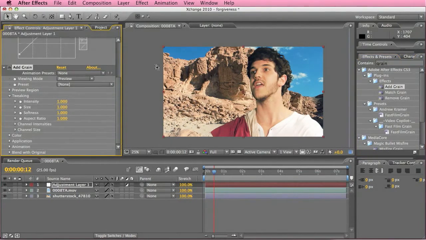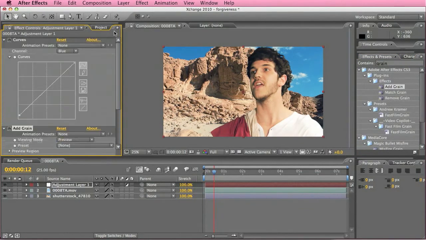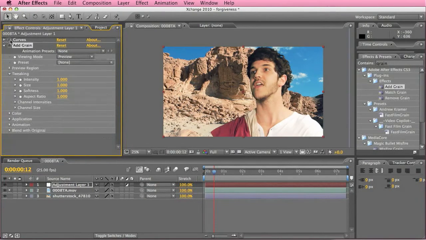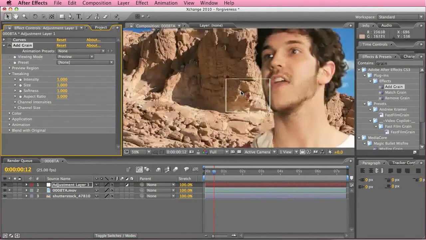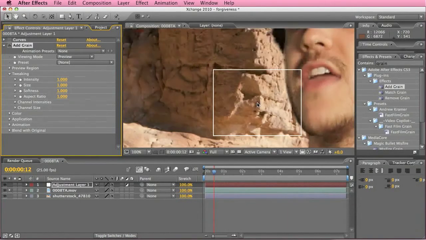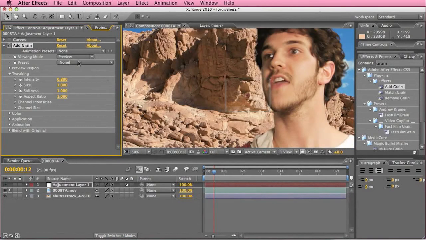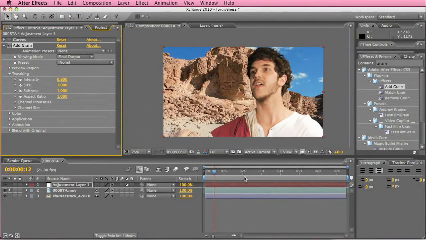And this takes forever to render, so I wouldn't suggest doing it this way. But what you can do is render some grain out. I'm going to take this filter off for a second. You can see here there's a preview region, and that's what's going to happen. We're going to turn the intensity down just a little bit, so maybe 0.8. I know this doesn't look very obvious right now, but it makes a big difference in the final render, and you do need grain to match everything up.